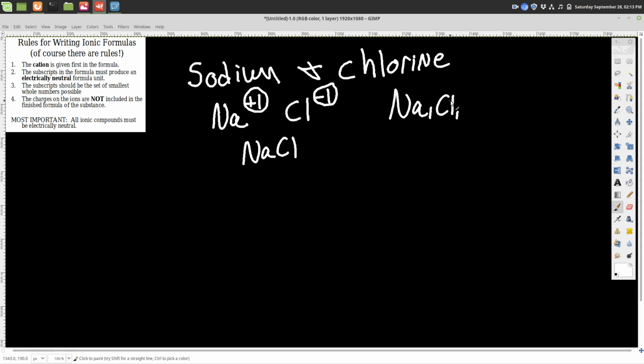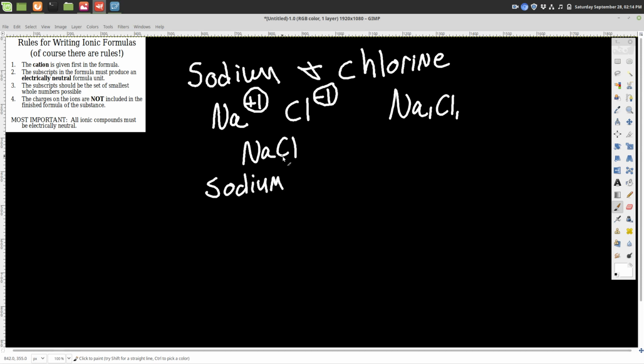And the reason I'm calling them binary is because we only have 2 elements. We have sodium, we have chlorine. So that's what it means by bi. So if you ever hear binary, that's what that means. Just 2 of them, okay? Now, if we wanted to name this, what you would do is you would just name the metal. The metal, once again, would just be called sodium.